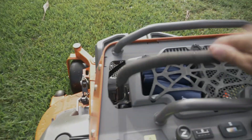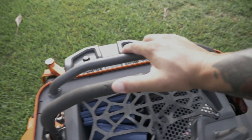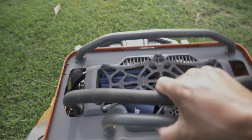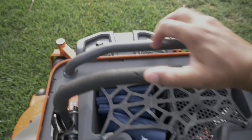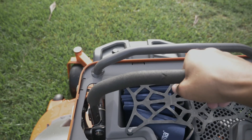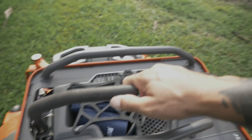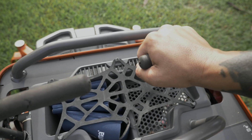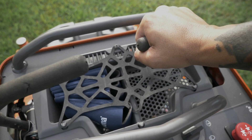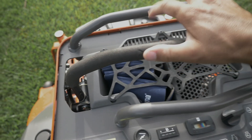The handles on this — it's not the most ergonomically comfortable mower I've ever used, but it's really good. The hydraulics are very, very stiff, meaning once you move it, it's moving. You don't have any play. Some guys like that play, some guys do not. I do not like when I have to move my hydraulic arm a good inch or three-quarters of an inch and the mower still isn't moving. I want that response — if I'm moving it, it's for a reason. I want it to move with me.